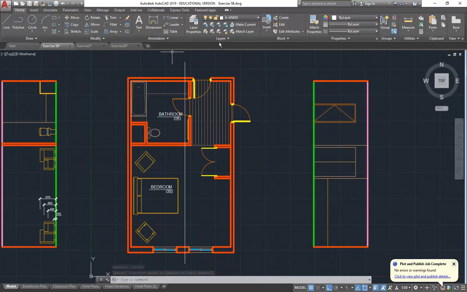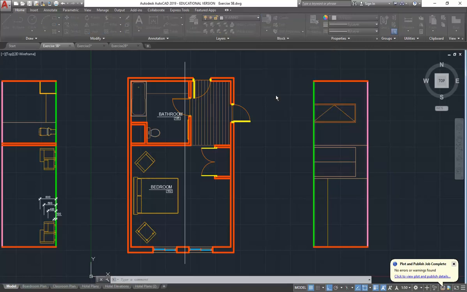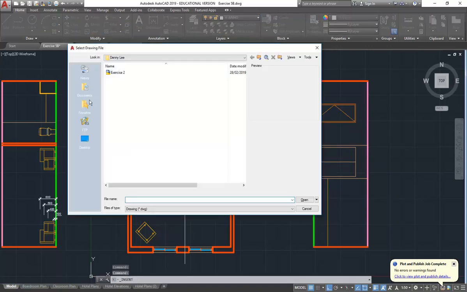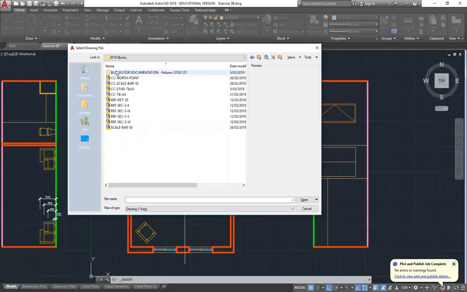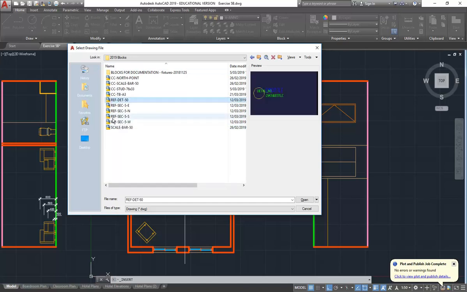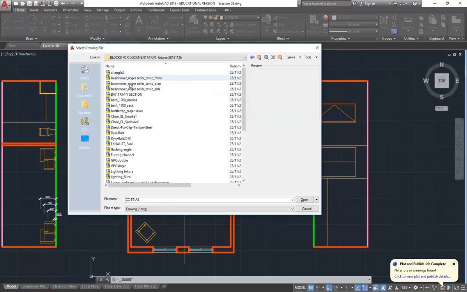So going back to then do the section. I haven't inserted that one yet. No, it's not there, so I'm going to go to More Options and then Browse. And then find the folder on the P drive, and it's in a couple of locations. So if you go to AutoCAD Library there, it's in 2019 blocks. There's one there. A few section references there actually, but that's not the one you've been using. I think you've got the one in the folder here. I know they're different again, sorry.